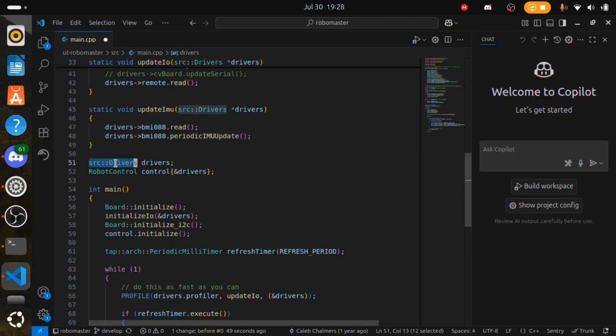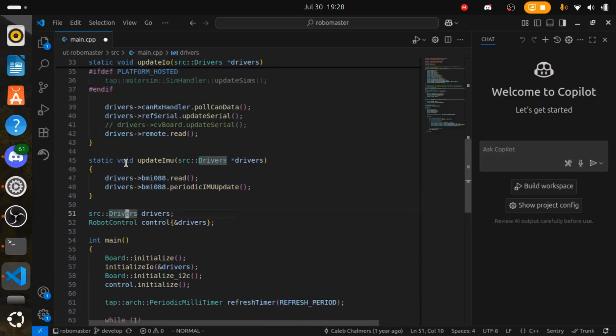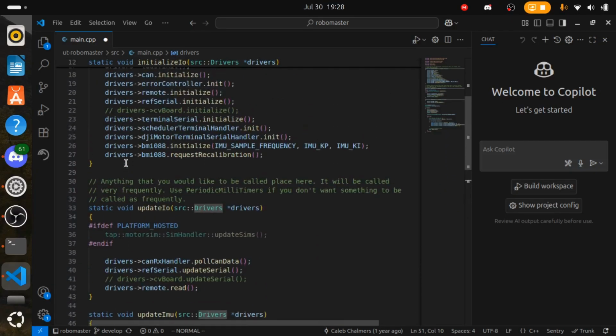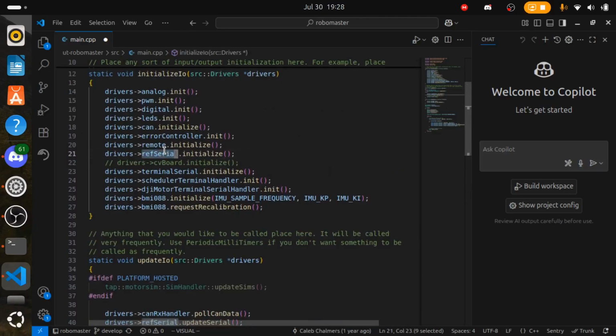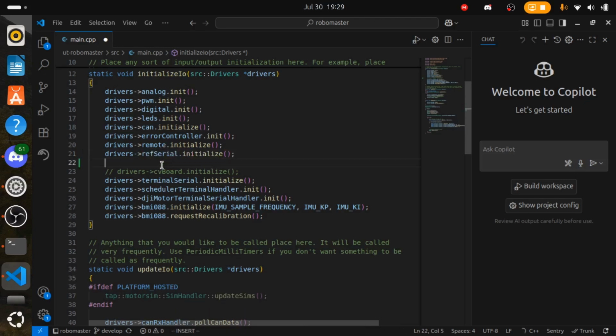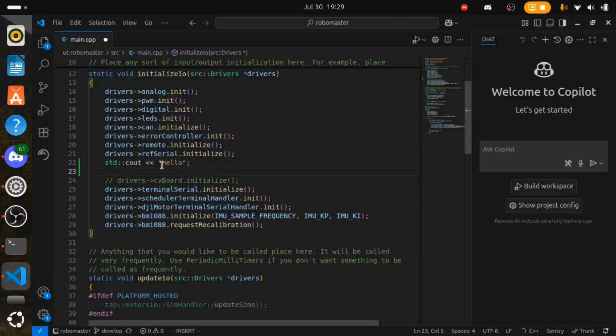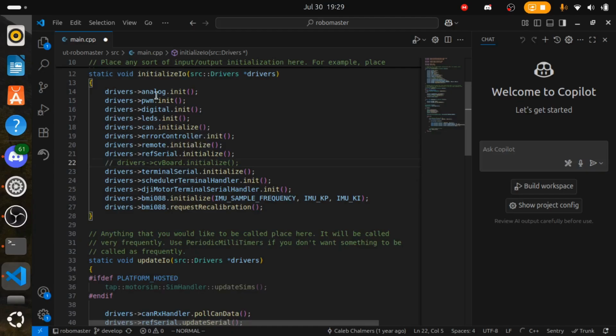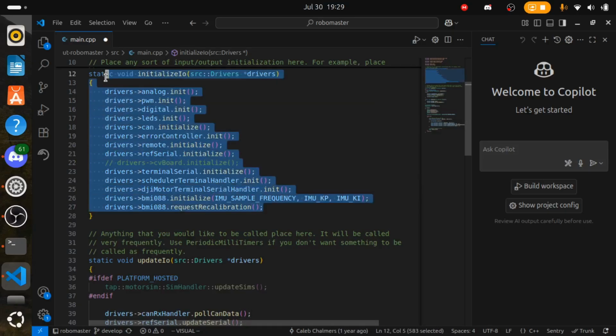We see that it creates a drivers instance. As we mentioned in a few lectures ago, just like how in C++, when you're starting a program, you have std::cout hello. Instead of having the output as text, what if your output could be sending signals to motors? Or what if your input, instead of keyboard terminal input, could be from a bunch of sensors? This is pretty much what drivers is.